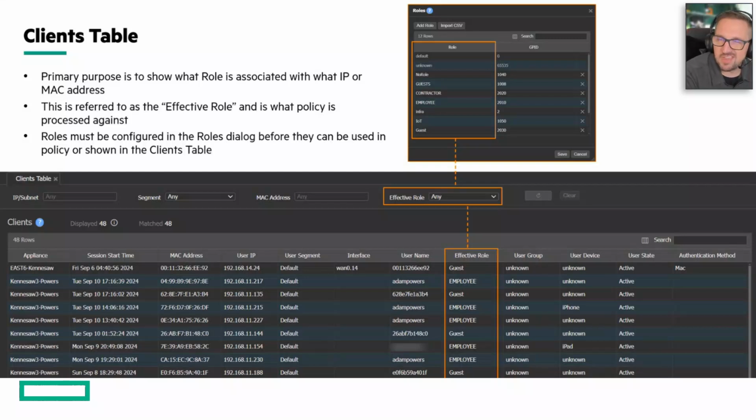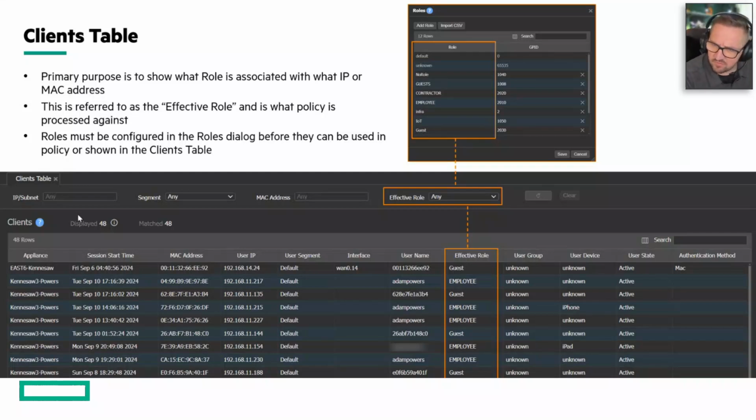Those roles act like a screening mechanism or a filter. Only the roles on this list that you see here are permitted into the system. If we snoop a role that's not on this list, then we automatically use the unknown role. That's on purpose, to prevent the system from being contaminated by roles that you didn't configure. So it's by design, but you have to be very careful that you have all the roles configured here that you expect to snoop or see in the GPID or NAC world.